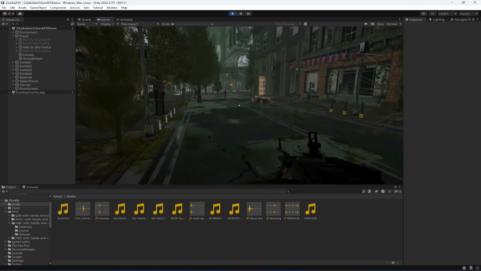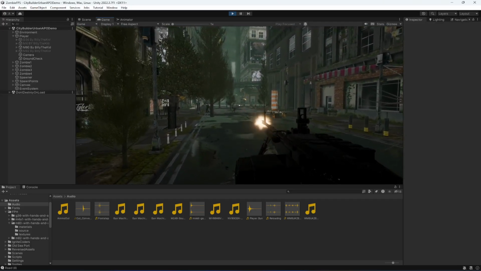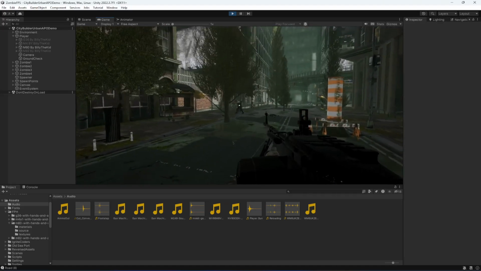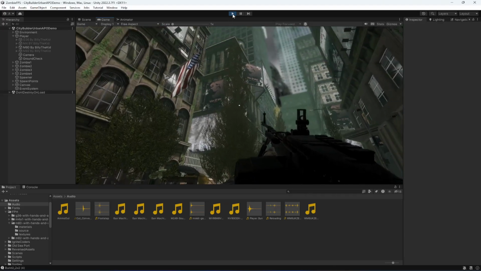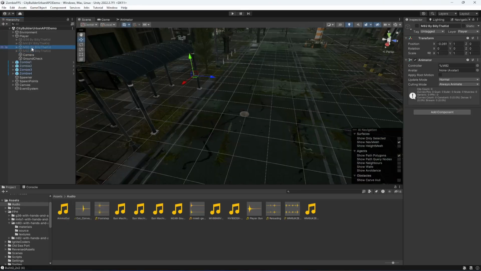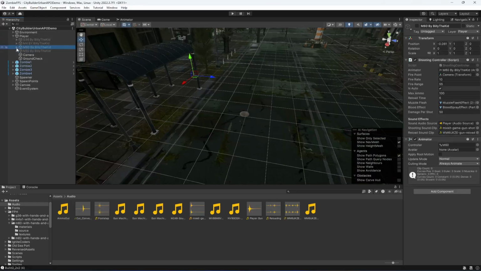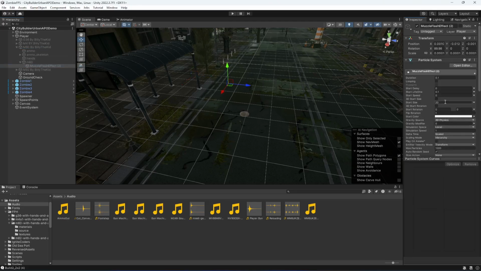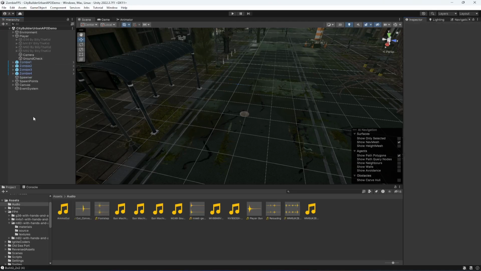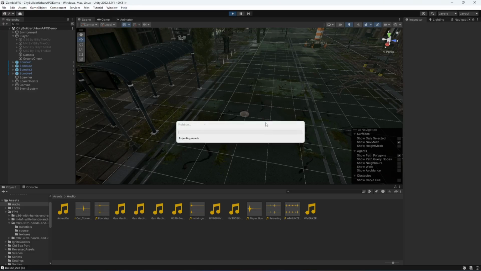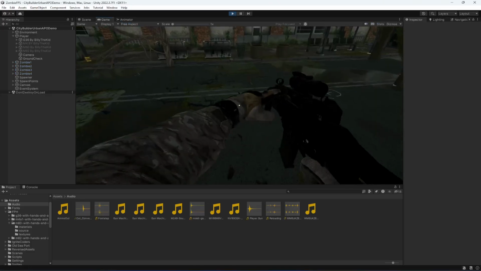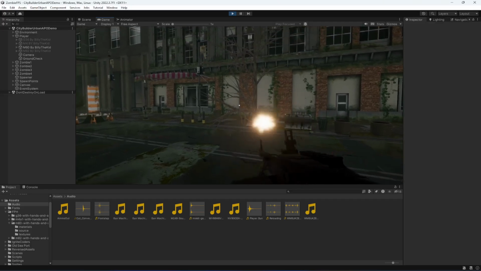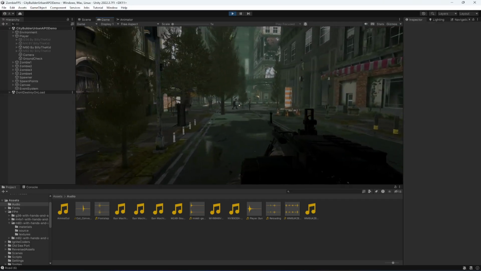If we select the third weapon now, as you can see it is now perfectly fine. But we need to change the muzzle flash size of it. So if we select it, let's change it to 30 for example, okay? Because this is a big weapon. Alright, here it is.